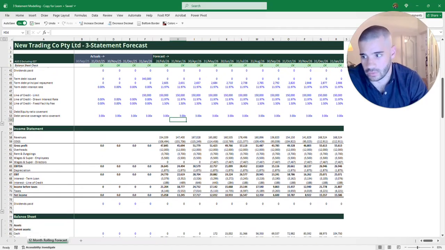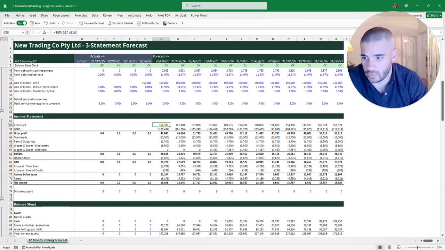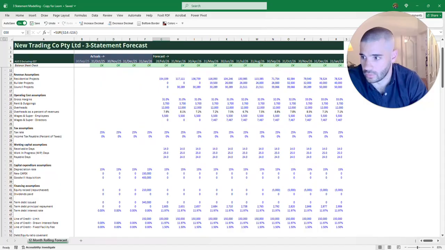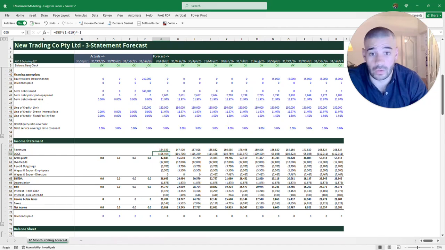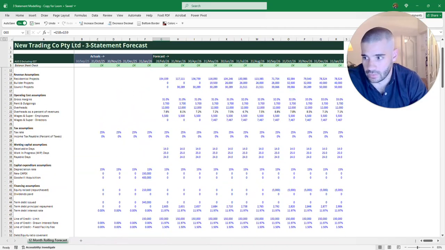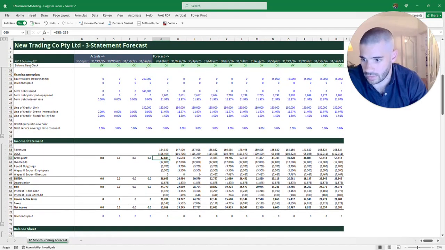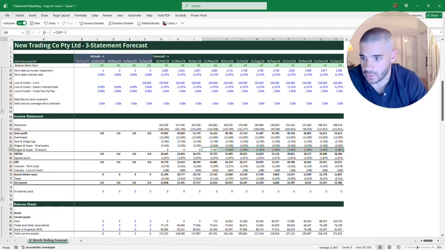So let's look at what it does. So the first statement is the income statement. So we've got revenues, which is just pulling down our revenue from our different projects. COGS, so cost of goods sold. This is all direct costs, and that gets us down to gross profit. And that profit is going to be based on that gross profit margin of 31%, improving slowly. Next comes out our overheads, our rent, and our wages. And you can see there no owner wages initially, and then the owner wages don't come yet.